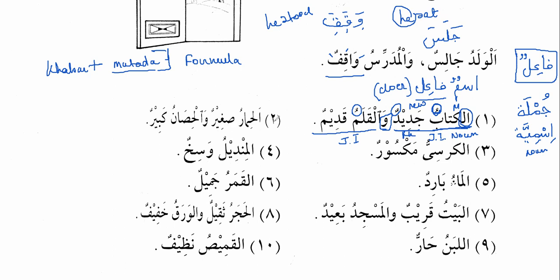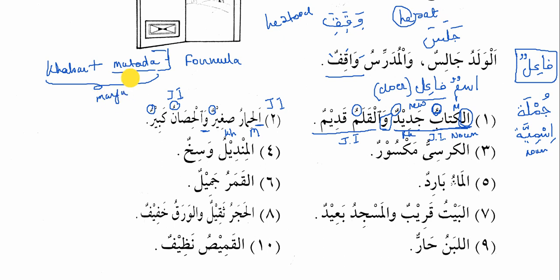Al-himaru saghirun. So you can see al-himar has the lam ta'rif, and saghirun has tanween. So this is khabar, and this is mubtada. This is Jumla Ismiyya. Wa al-hisanu kabirun. So after atf, the same thing is following, Jumla Ismiyya, and they are all in marfu case. And mubtada and khabar always remain marfu. Both of them will always be in marfu.